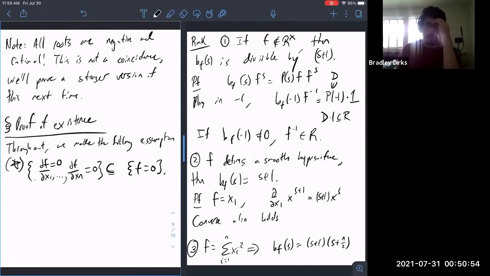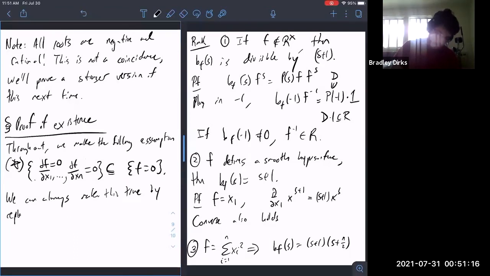So this can always be achieved in a neighborhood of this set where f equals 0 using generic smoothness on the target. But we'll see that this is actually pretty useful when we move forward. We can always make this true by replacing x with a neighborhood of f equals 0. And since we're interested in a local study of f equals 0, like the singularities, this is a harmless replacement to make. But this assumption will be very useful for us.